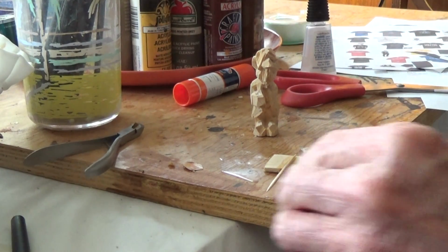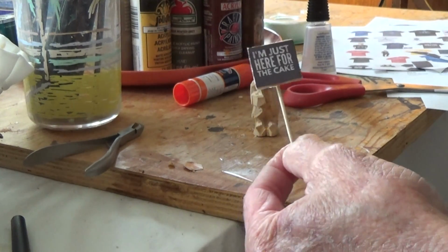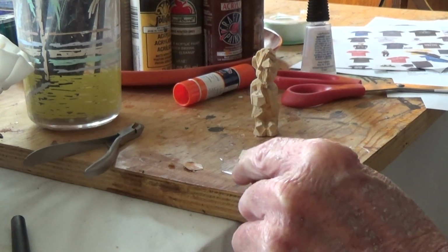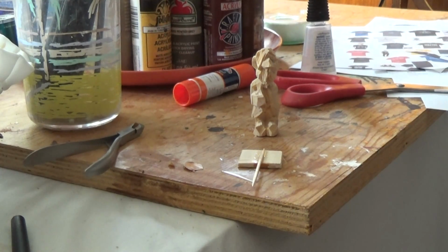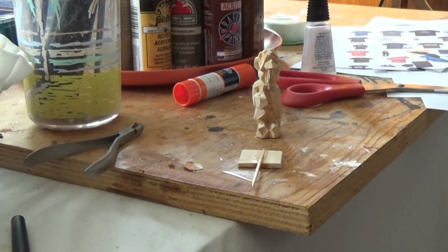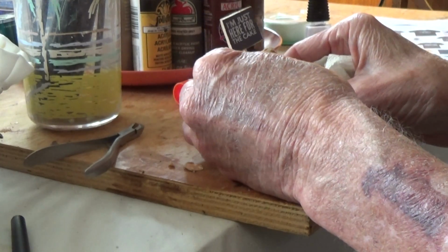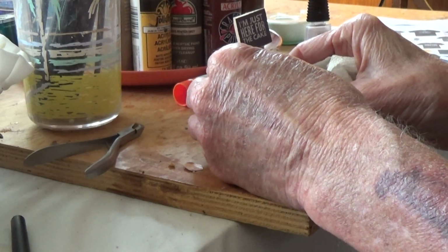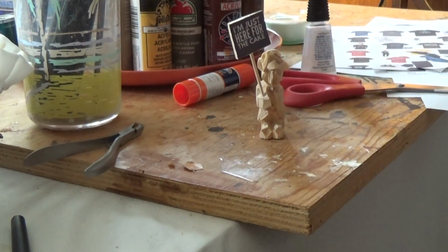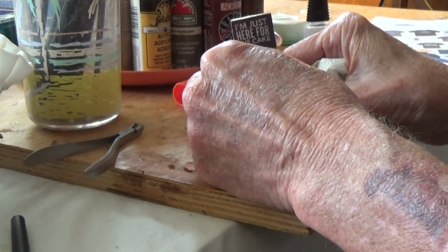But you see how easy that was? That was just making me a little sign like that out of a toothpick. And I drilled a little hole in his hand, and that's where I am. So sorry, the allergies down here are just terrible. But look, see, let me just put it in like that. There you go. See? And there's this little sign. It says, I'm just here for the cake.